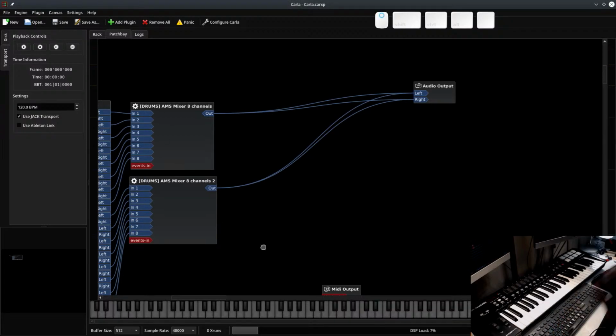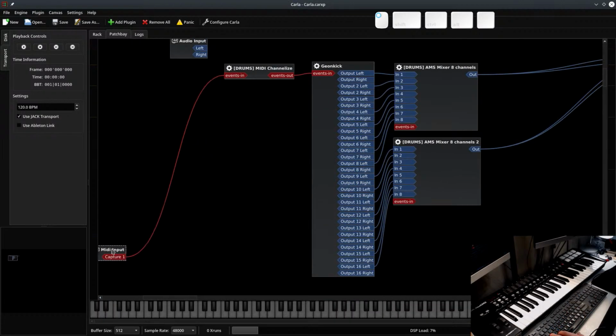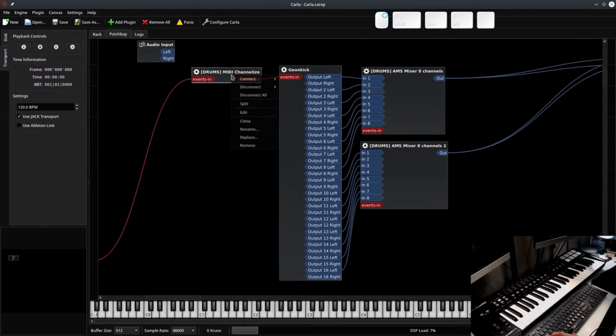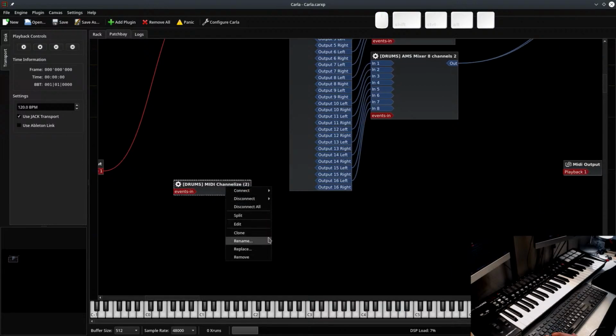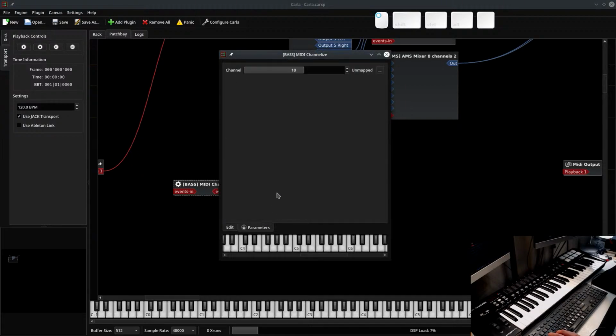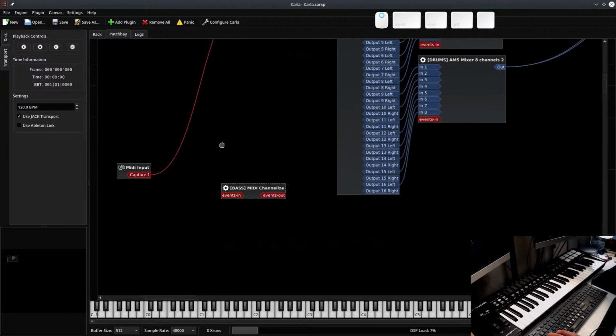All right, let's make a bass synthesizer, and I really want to play it with Odin too. Let's maybe clone this thingy. Here we have it. Call it bass. Gonna make it give me channel 1.